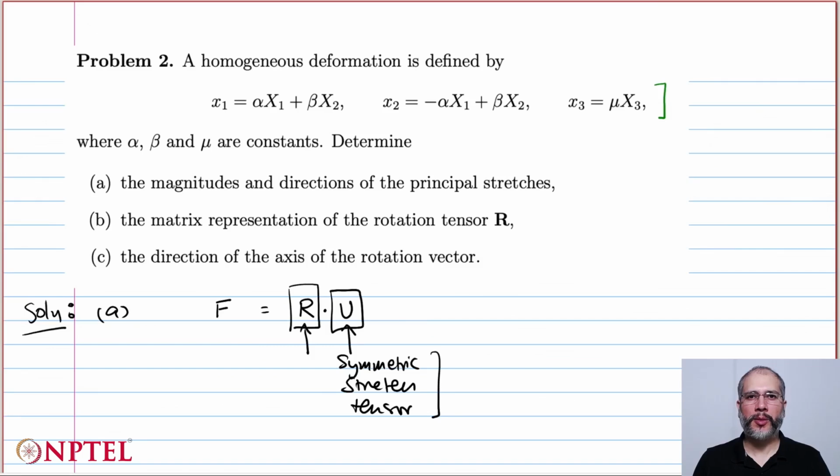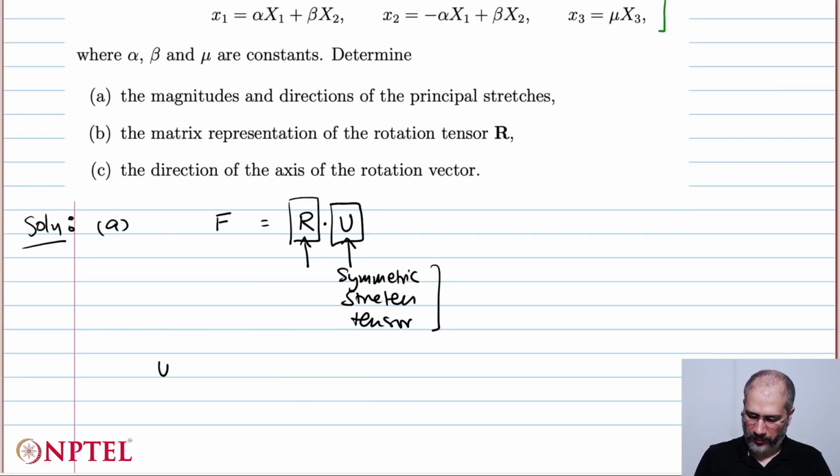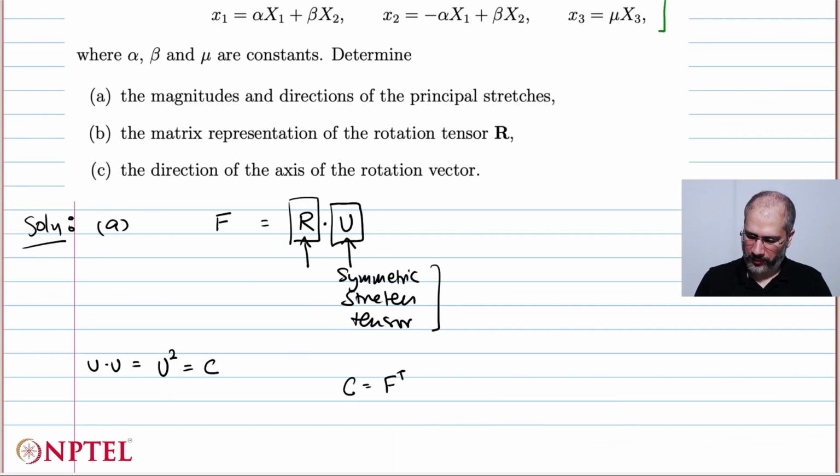Now since U has the information about stretch, if we have to find the principal stretches, that means we have to find the principal values of this tensor U. So we had defined U square as C, or U dot U as C, and that is the reason we can find the principal values and directions for either C or U, because the principal directions of both are the same, and the principal values of C are simply squares of the principal values of U. But since U denotes the stretch in the body, the principal stretches will be denoted by the eigenvalues of U, not C. So to get C, we need to find F, because C is F transpose F, and F can be found easily from this deformation that's given to us.